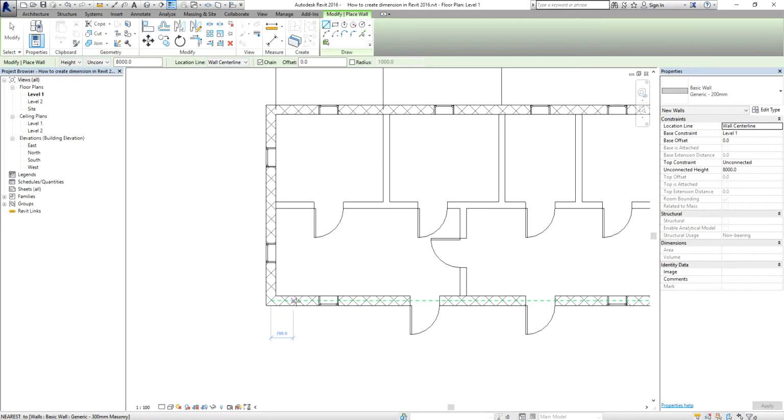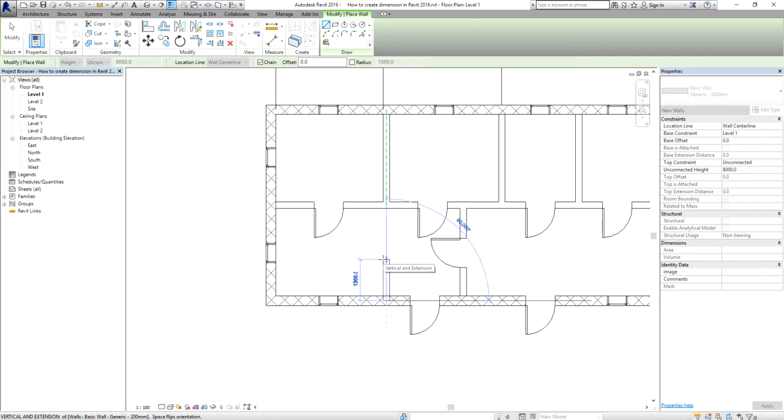And then after that, you will see that there is this dimension that appears, right? So we call this dimension a listening dimension. Listening dimensions, you notice, are displayed along the cursor. So these dimensions are in bold and you can edit them directly. So let's say, for example, I'm going to enter here 3,600 and then I press enter. There you go.